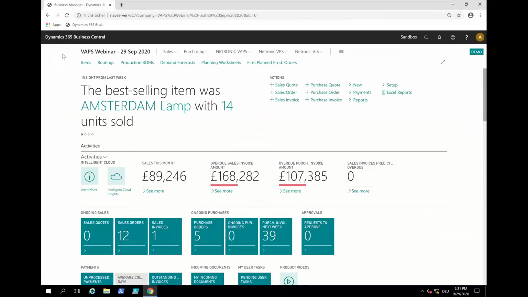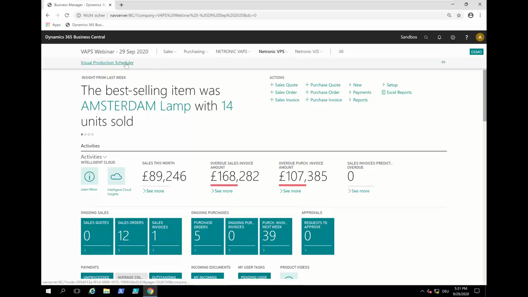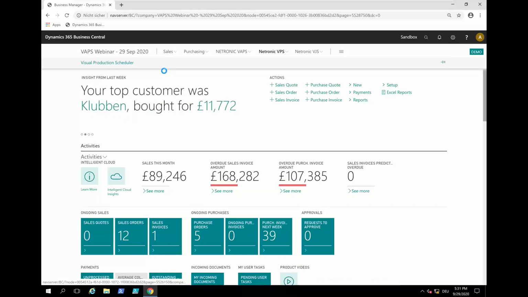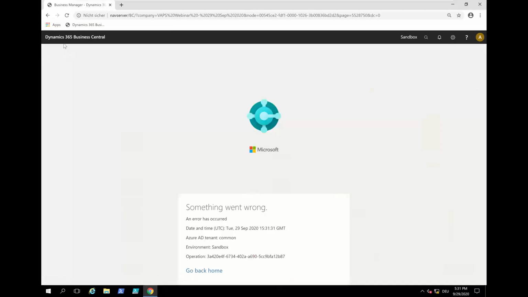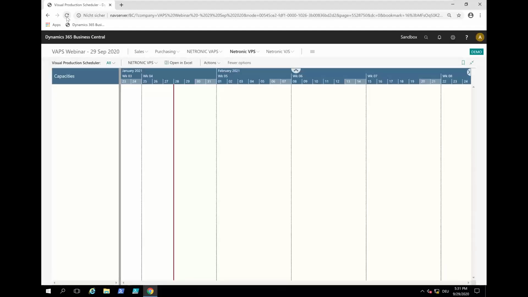When we start to calculate the regenerative plan, we look if there are firm planned production orders in the frozen period, or firm planned production orders outside the frozen period that are taken out of MRP by the user, like I did.